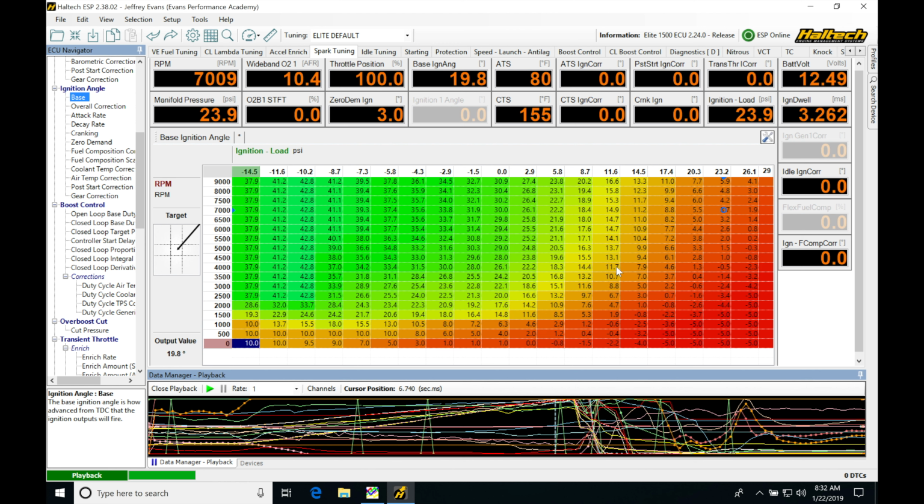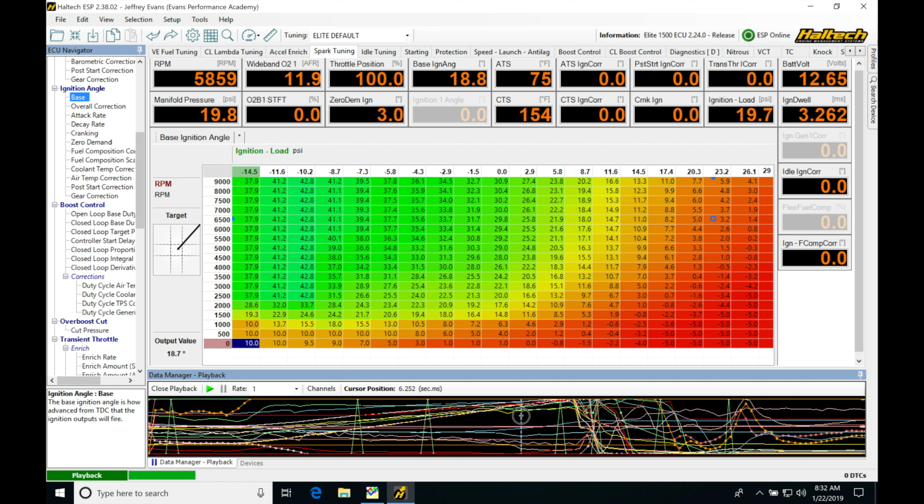Now, one thing I want to point out is that if we're evaluating a data log, we want to make sure that the data log we have open is associated with the calibration file that the engine was running when you took the data log. If you don't have that open, there's going to be a mismatch. In this example, I have a data log that's not from the file that we've created.